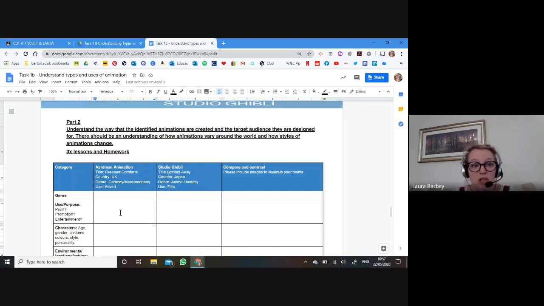Now, what about the costume? What about the colours? What about the style of her design? The reason why animation is so great to analyse is because, as you now know, nothing's organic. Nothing just happens to be that way. Every single thing is created, okay? The colours that they have selected for that character, the background, the types of shoe, what they do with their hair, everything has been designed. I want you to tell me, if you're going to talk about a character, what the design is and why. Why has it been presented in that way?